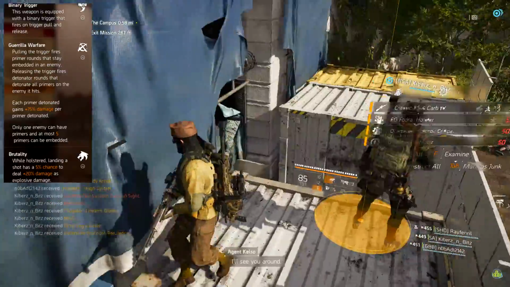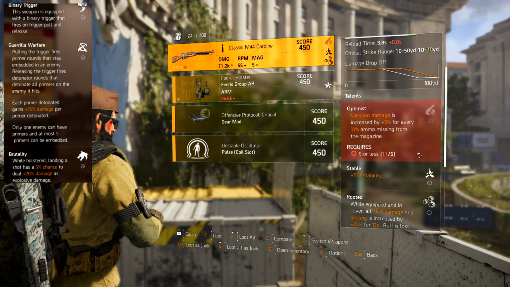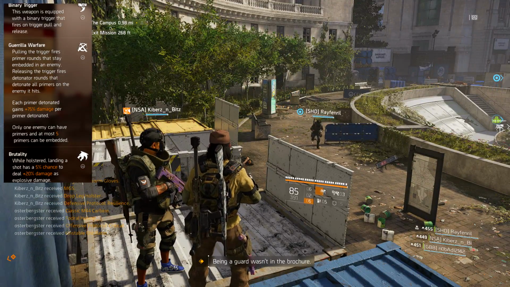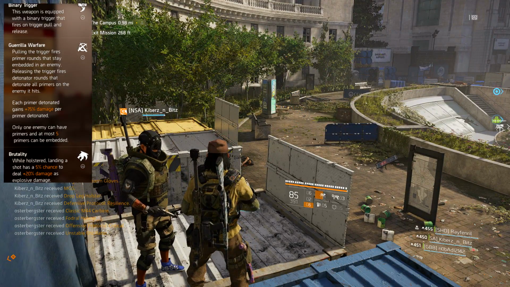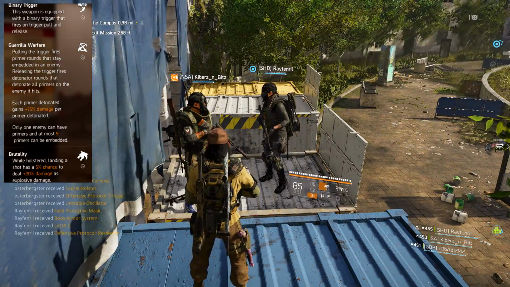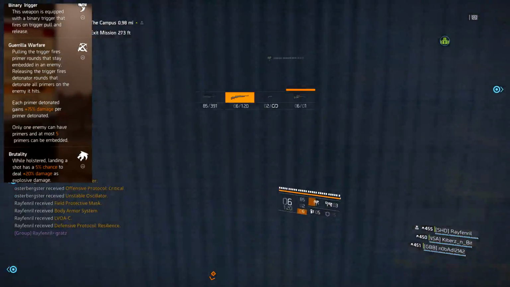It will also tell you how many primers are on the person you're looking at, or you can only have one person, so it shows how many primers you have out on the side of your weapon, which helps quite a bit. But you pull the trigger, a primer goes out, you let go of the trigger. If you hit that target with a primer, it blows up the primer.